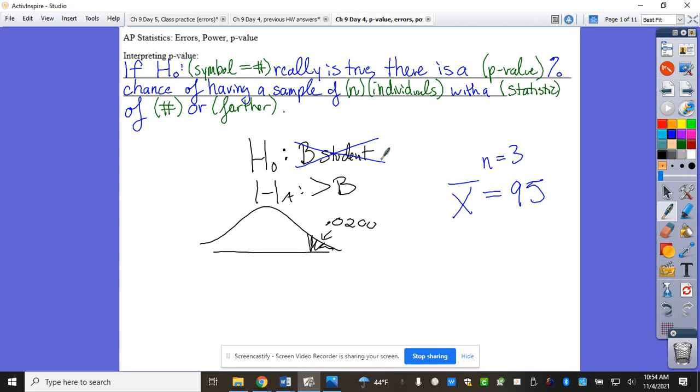They're a B student? Huh? Wouldn't they only be able to get 95% of the time they get true zero? No, so this by chance would occur 2% of the time if they really were a B student. So, but that did happen, and that's very unlikely. So maybe they actually weren't a B student, and that's what happened.